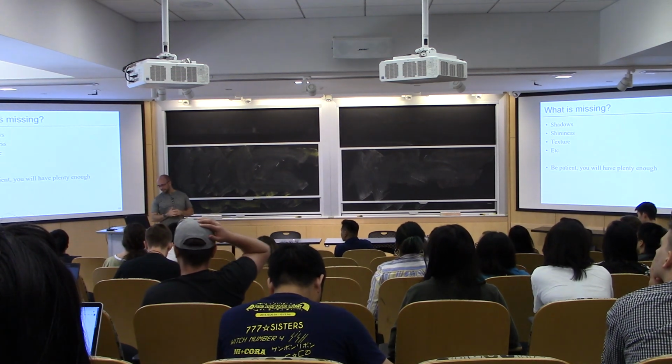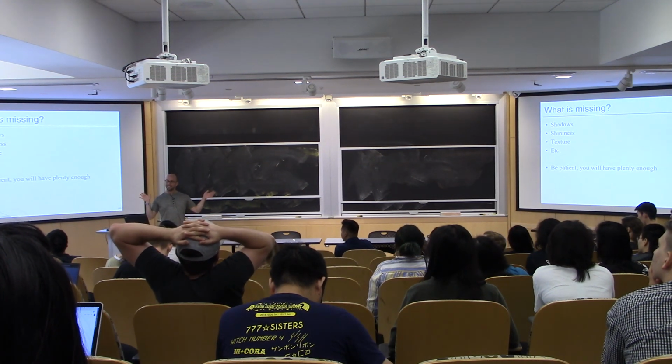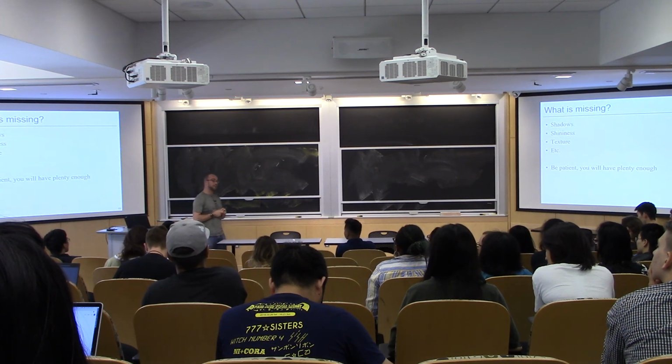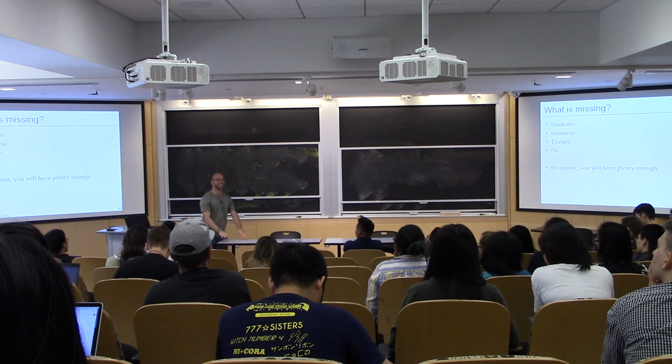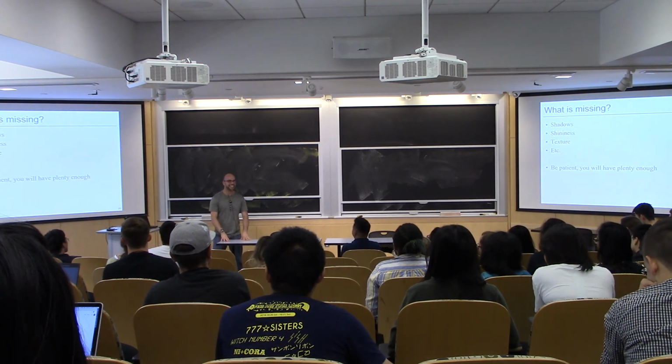Of course, there are many things that are missing: shadows, shininess, textures, all that good stuff. I encourage you to play with your assignment and implement as many of those as you can just for fun. Incidentally, many of the assignments have extra credit on them. Go for it, go crazy. However, you must retain the basic functionality of the assignment or we can't grade it.